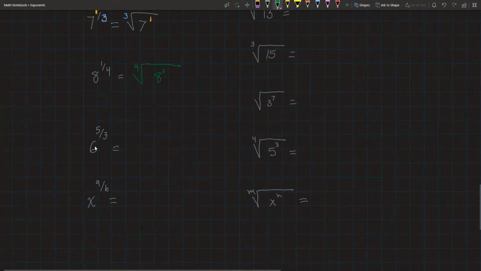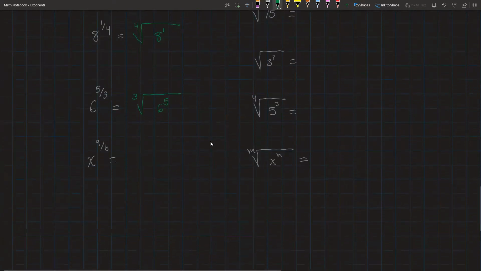And then more advanced when it's no longer a 1 on the numerator. But the idea is the same thing. We see a fractional exponent or a rational exponent, and we write a radical. The base is still 6. What's the exponent? Is it 5 or is it 3? Be careful, the exponent is 5. And then I ask students, what's the root? The root is 3, all right? So 6 to the 5/3 is the cube root of 6 to the 5th. That's one of the main ideas for this.